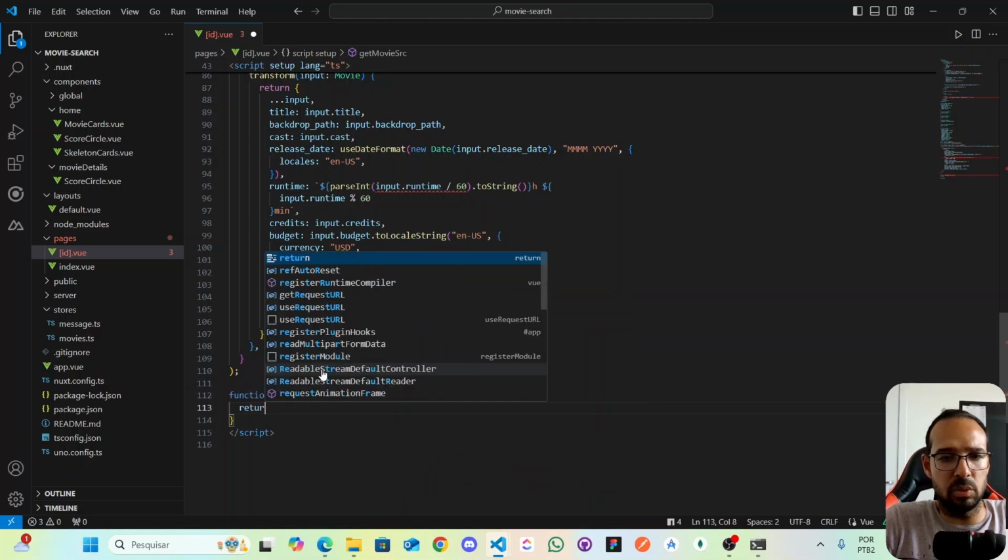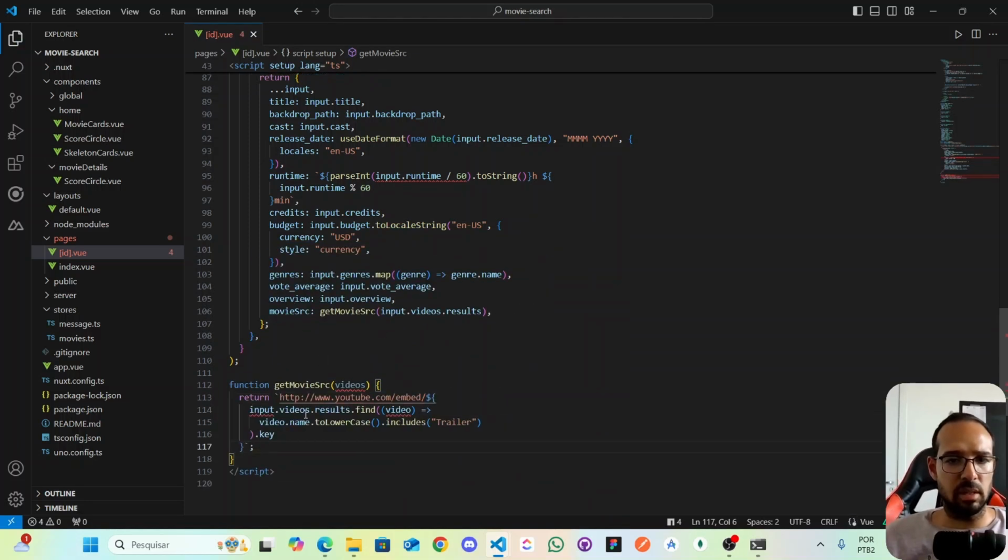Inside here, we want to return this. I can save it, but it's not what I needed. Can remove this input over here, and you can remove the results because we're already passing results here. Video is type any. I'm going to put type any because I'm not interested in what's going to come after right now. So we have the name. We need to return this name here. We need to find the video dot name dot lowercase dot includes. We need to return this, otherwise it's going to return undefined.